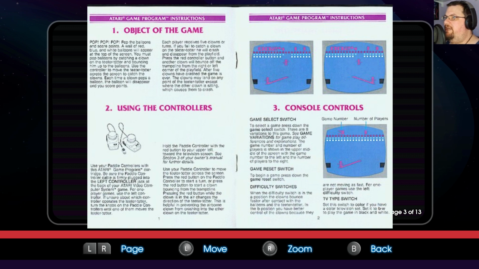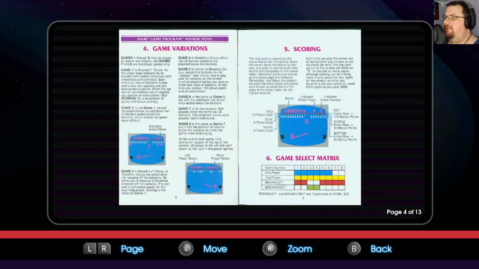Each player receives 5 clowns or turns. If you fail to catch a clown on the teeter-totter, he will crash and disappear from the playfield. Press the red controller button and another clown will bounce off the trampoline from the right or left corner of the playfield. After 5 clowns have crashed, the game is over. The clowns may land on any point of the teeter-totter except where the other clown is sitting, which causes them to crash. So, this is a paddle-controlled game. So we've got the fun time of analog controls in this again.